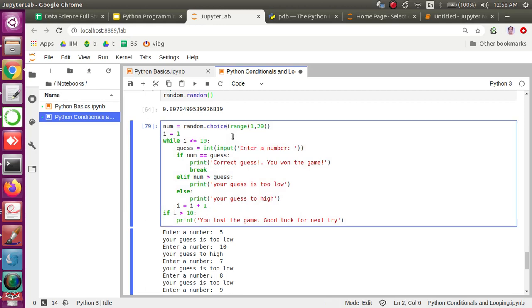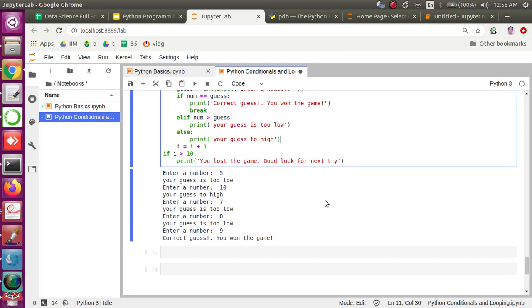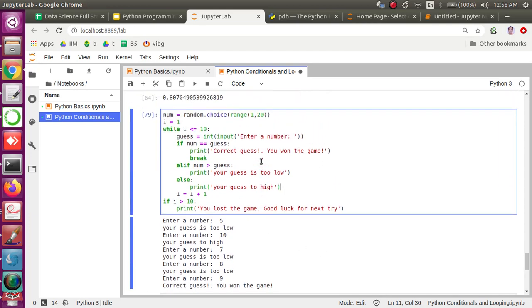This is simple stuff, not a big deal, but I tried to use whatever we have learned so far as part of our loops and basic Python. Here we have used a while loop, some of the comparison operators, the if statement, elif, and else part. Quite basic, but interesting. This is how we can use Python for so many things going forward in your data science programs.